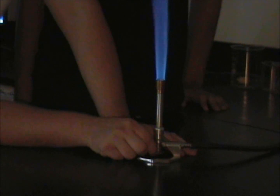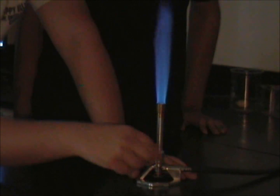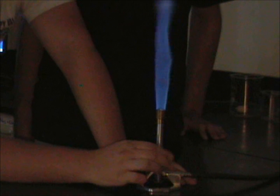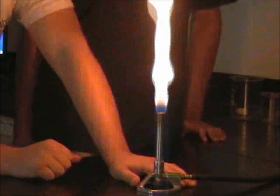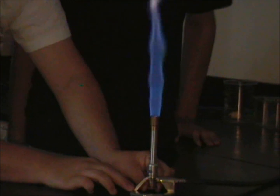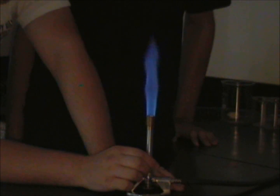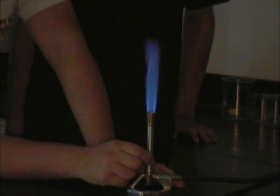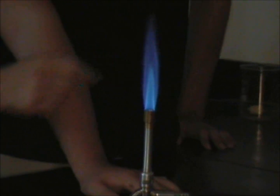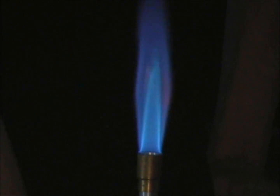To adjust the type of flame, we want to use the stem. For a more luminous flame, we want to screw it in, which will lower the amount of oxygen getting into the gas. So we are going to get a very yellow flame, which looks like that — it's very luminous. To get your standard flame, we want to use the gas valve to make it about two inches high, and then increase the oxygen level. That's going to allow air in, and you get your about two-inch-high inside blue flame, where the hottest part is right at the top. That's your hottest part of the flame, and that's what you call the standard flame.